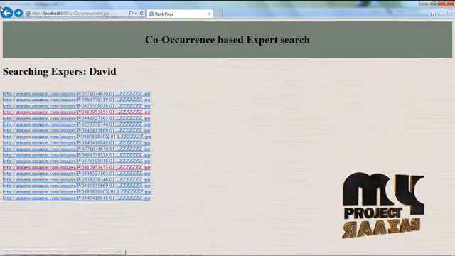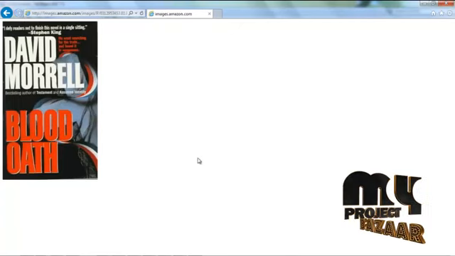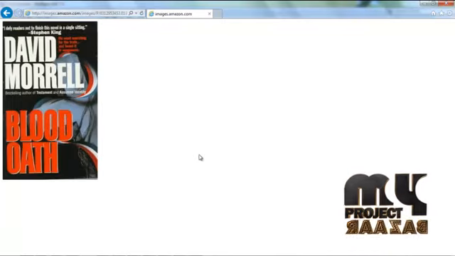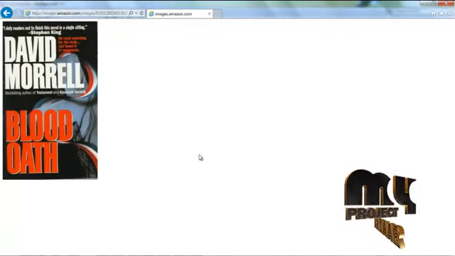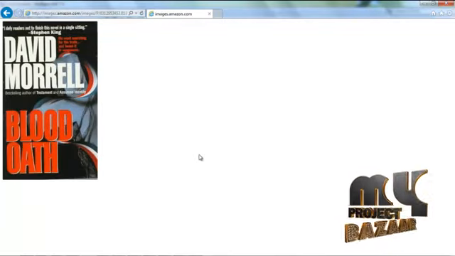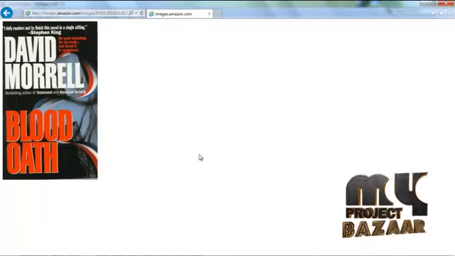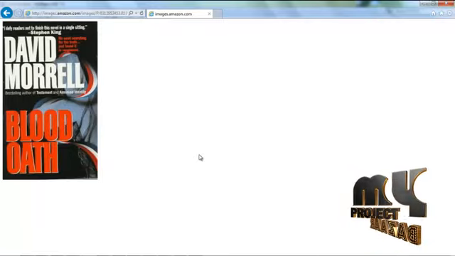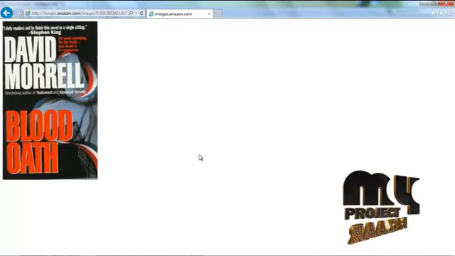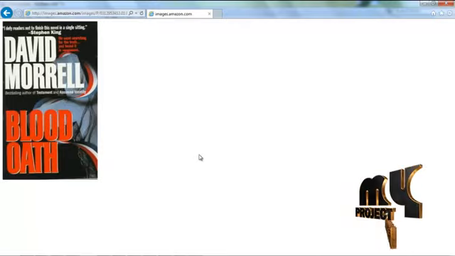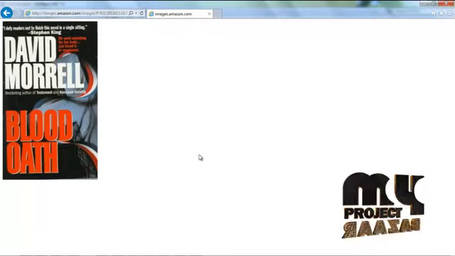After that, finally we conclude the project. We have to search for experts whose details are presented across many web pages. Now I apply the heat diffusion based algorithm, which is based on the co-occurrence information presented in our database.